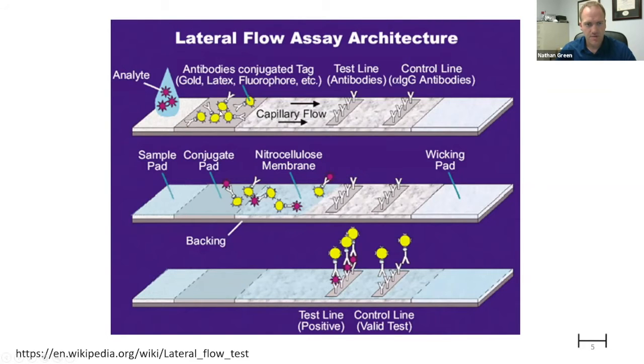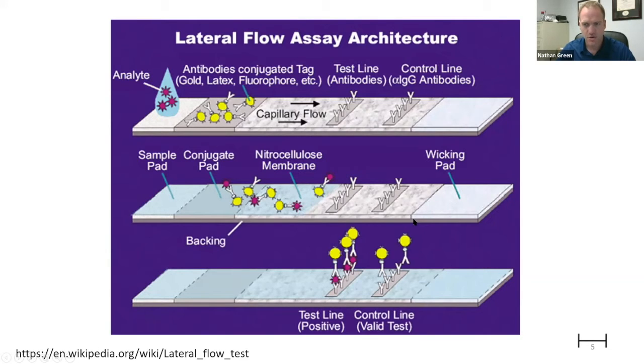And so what happens is if you have an analyte present, so for pregnancy tests, it's HCG, that'll bind to the antibody and carry it over to two different strips. One of the strips has the antibodies present without the analyte. And then the other strip, this graphic's from NASA, and so this one really should have the analyte there. That would be HCG molecules that stay put, so that the gold nanoparticles would line up here if there was HCG present, and they would absolutely line up here just to show that the test works.